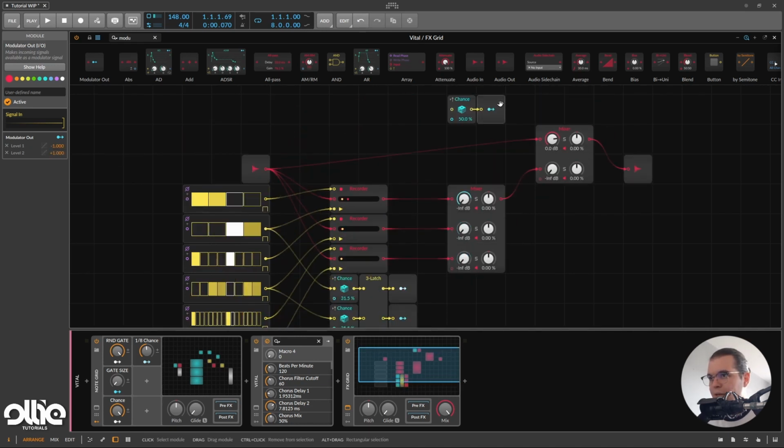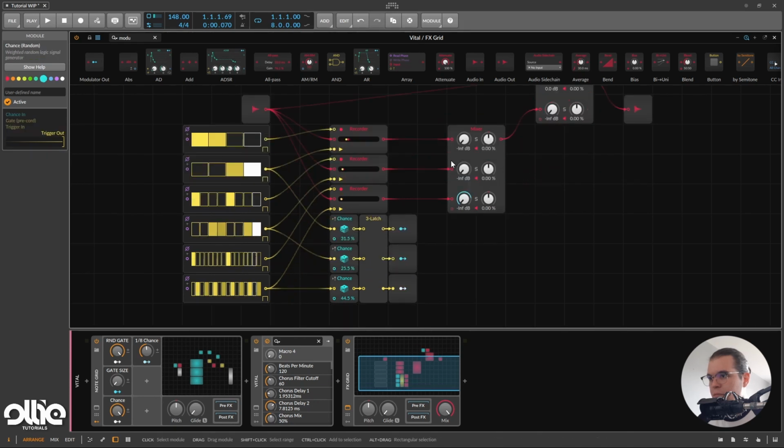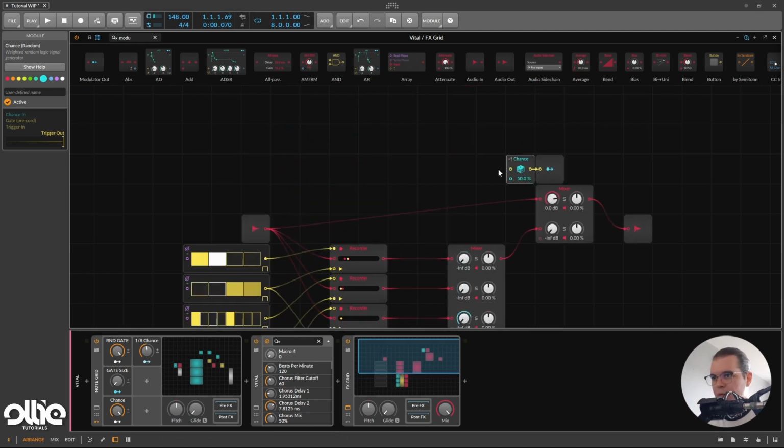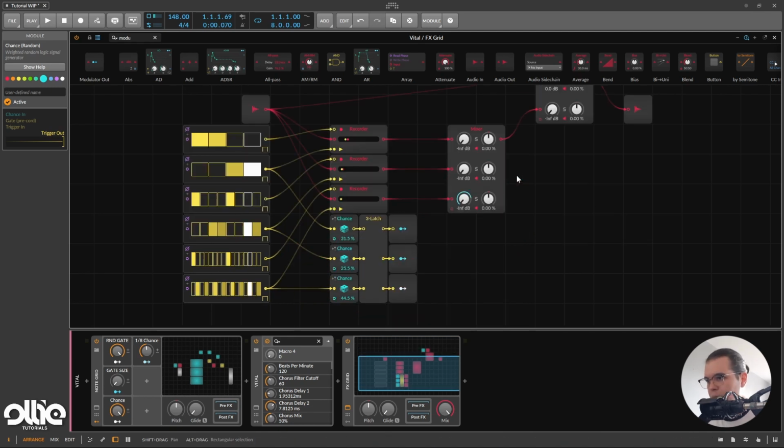And now what I need to do is really simple. I need to take the output of these chance modules, because they are the ones creating the glitch effect, and they are the ones on which we're going to base this chance effect upon to choose between the dry and the wet signal.